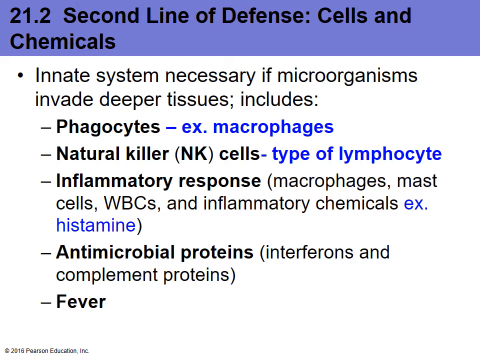So you once again see the mention of the phagocytes, and probably the most important phagocytotic cell that we have are going to be our macrophages, which come from our monocytes. We have our natural killer cells, abbreviated as NK. Those are once again going to be a type of lymphocyte. And then we have our ability to induce inflammation, which is such an important response for our body. So we will talk about the exact steps that go into that process.